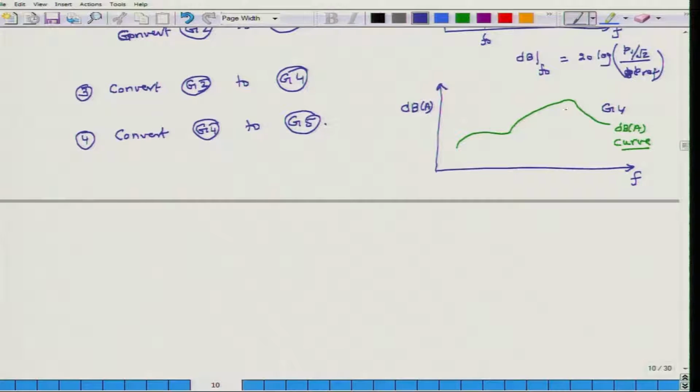So, what does this tell us? That for each frequency, what is the perceived decibel level? And from that, we can construct P perceived, and here the units are Pascals. Okay. So, how do we do that? Let us consider this frequency f naught, and let us say this is dB at f naught, actually it is dBA.